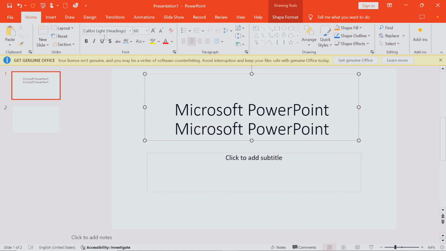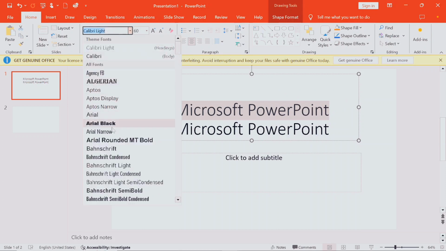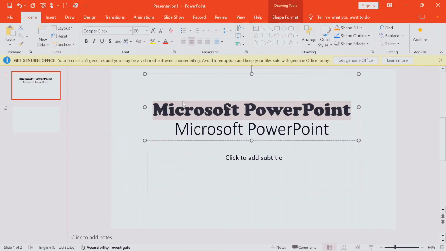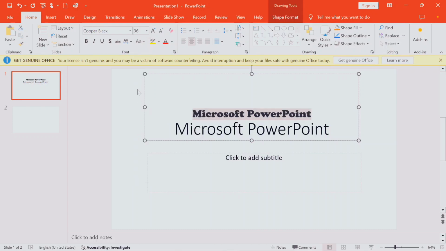Now, in this Font group, we have different commands. For example, this one is the font. Font means if you want to change the style of your text. Now, for example, let's select this, then come and choose, for example, this Copperplate. As you can see, the style of your font will change. We also have this, which is font size. The font size gives you different sizes, the size of which you want your text to appear.